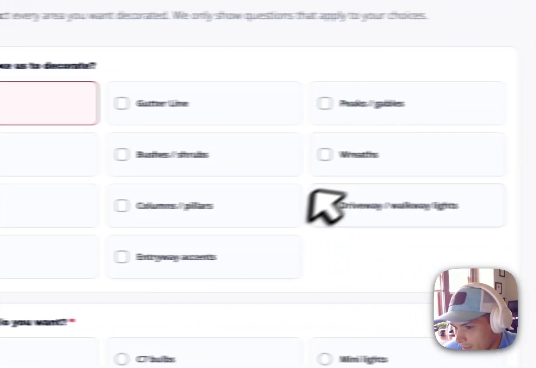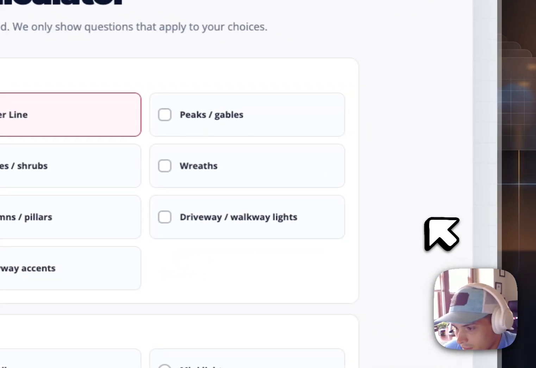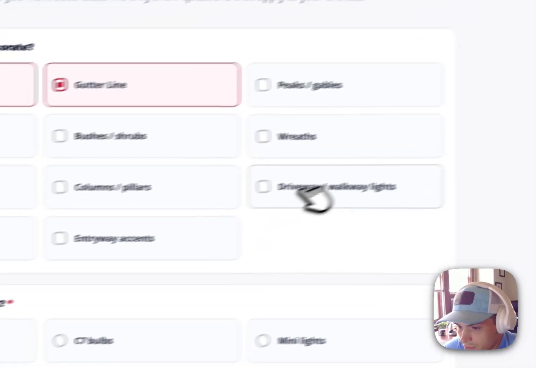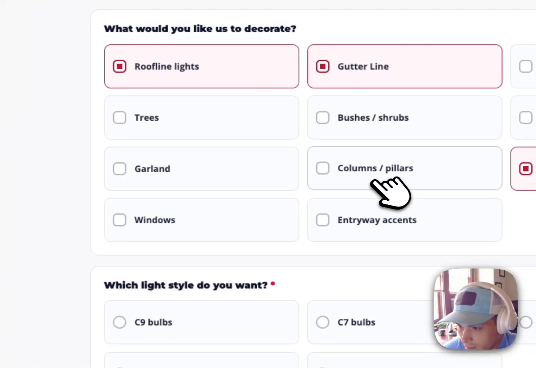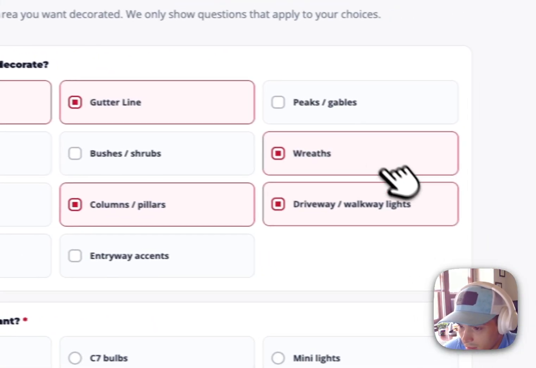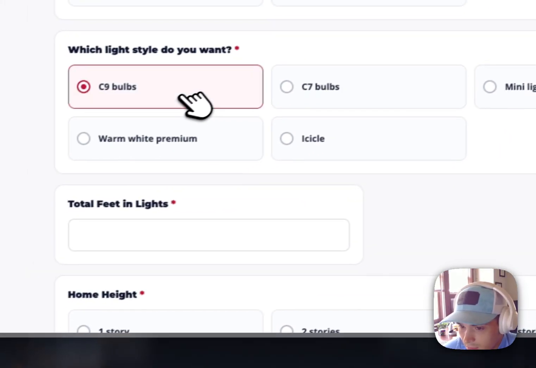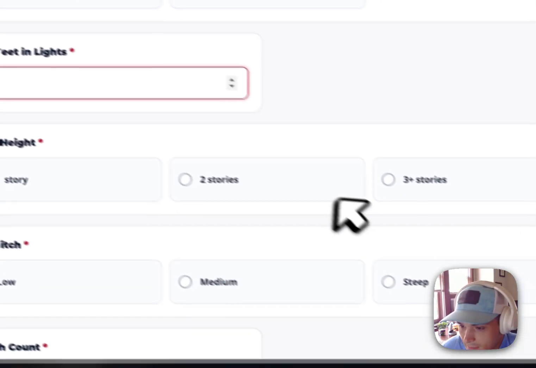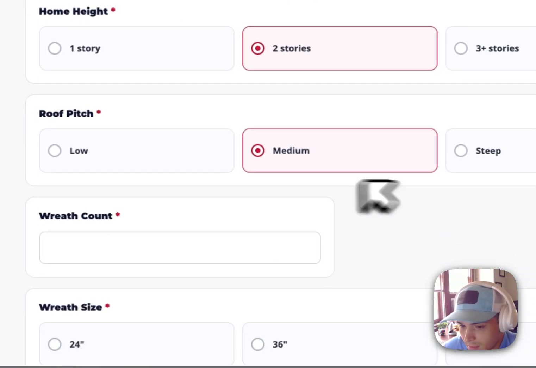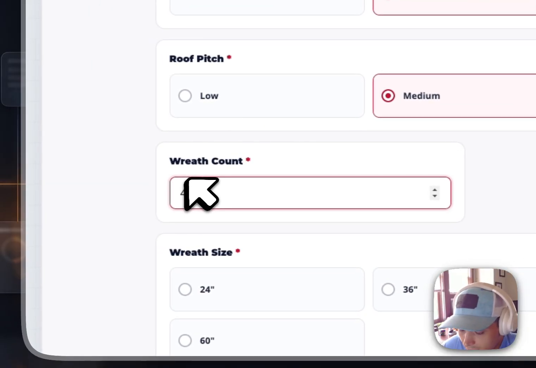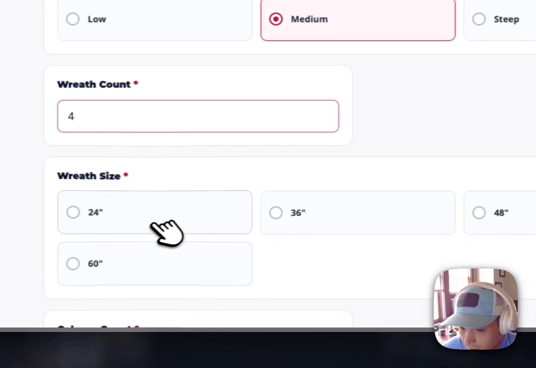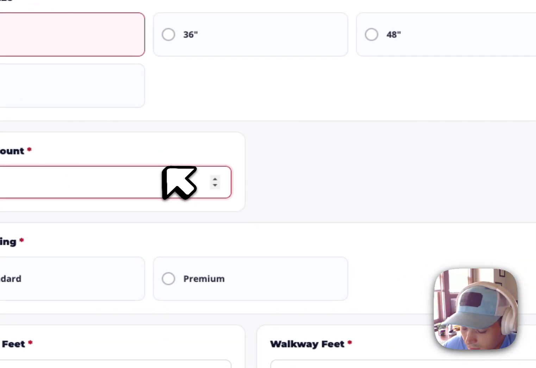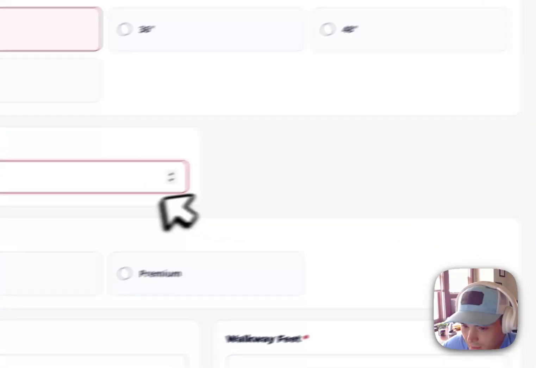So let's say we want roof line, gutter line. We'll say driveway, walkway, and rows, columns, and wreaths. Say we want the C9 bulbs. Let's say it's going to need about 250 feet, 2 stories, medium. Let's say we want 4 wreaths, 24-inch. Let's say we've got 5 columns.